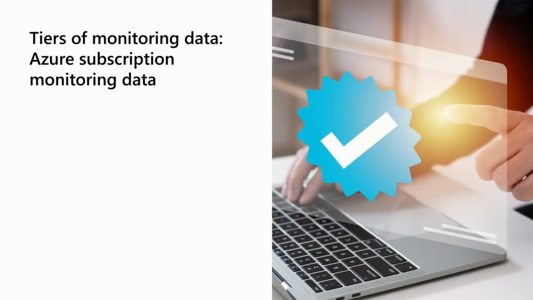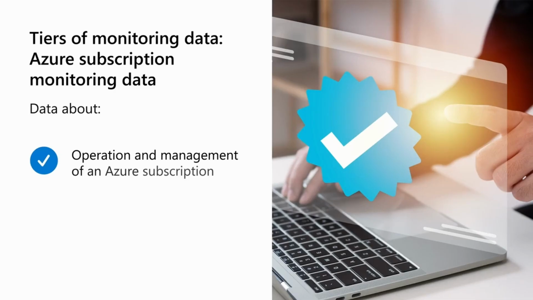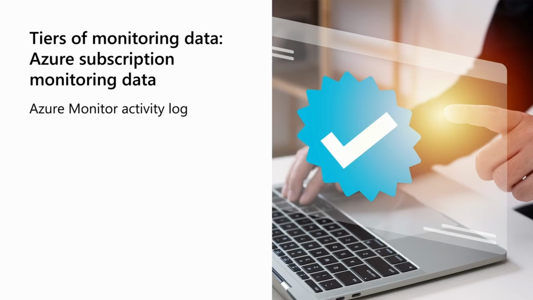Azure Subscription Monitoring data includes data about the operation and management of an Azure subscription, as well as data about Azure's health and operation. The Azure Monitor Activity Log contains subscription monitoring data, such as service health incidents and Azure Resource Manager audits. You can collect Azure Subscription Monitoring data using a log profile.